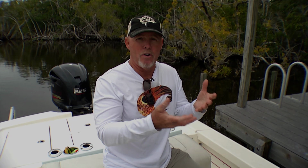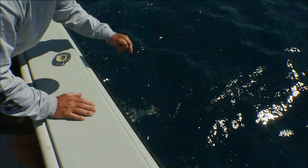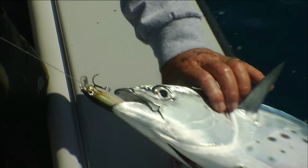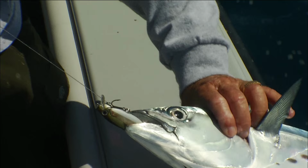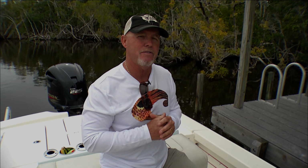I'd suggest that if you don't need to bring the fish out of the water, leaving the fish in the water will actually help the fish. The biggest thing is that bonitas, sometimes they're the perfect fish for the right scenario offshore. They can help fill the day for some guy who really doesn't have a lot of experience pulling on fish. It creates anglers and helps that day of fishing go by in a much better way. That's today's Coastal Conservation Minute. It's about treating the fish with some respect.